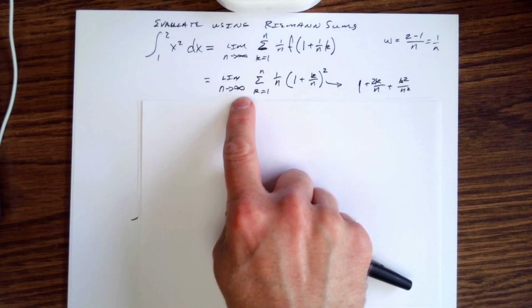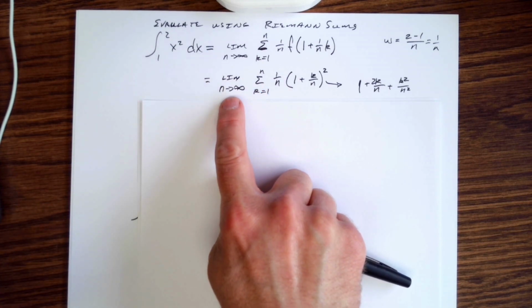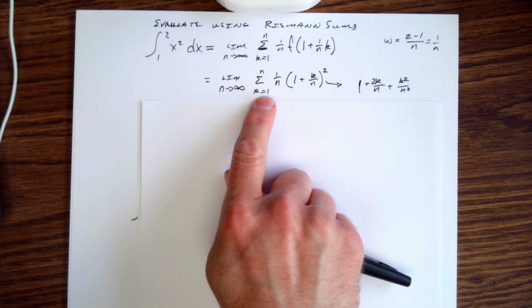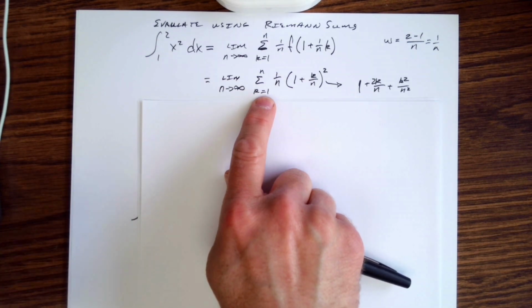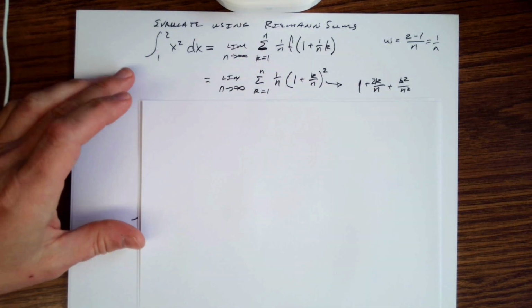And the reason why I'm doing this is because some of you are asking, do I have to write the limit and the summation every single time? You do, until you use them. So the answer is yes. You write them until you use them, just like you would with a plus sign or anything else.